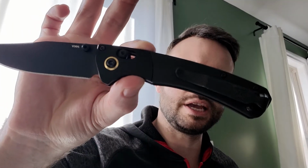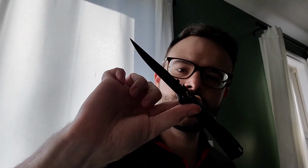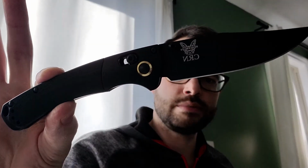I got the Benchmade deep carry clip. I got the black G10, and I think that's all there really is to say about this. And of course, my initials on there. The knife, I love the ergos on this knife. I absolutely love the ergos on this knife. And there's a reason that this is the one I decided on for my very first custom knife.